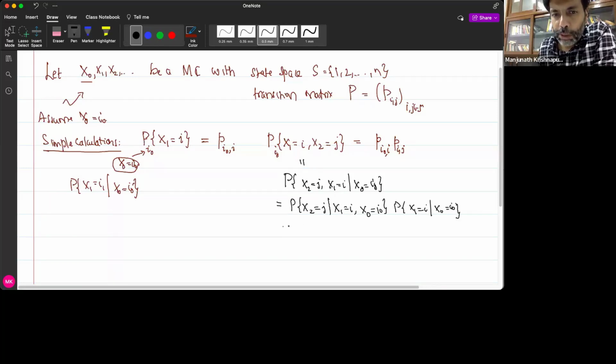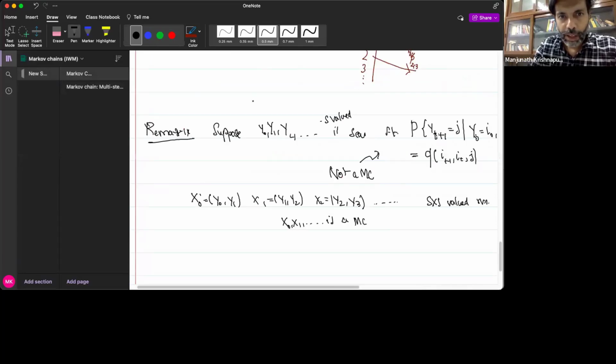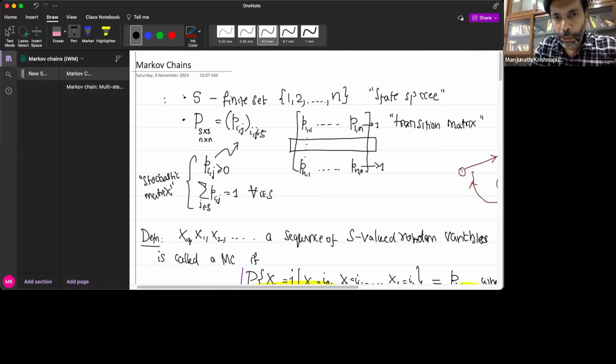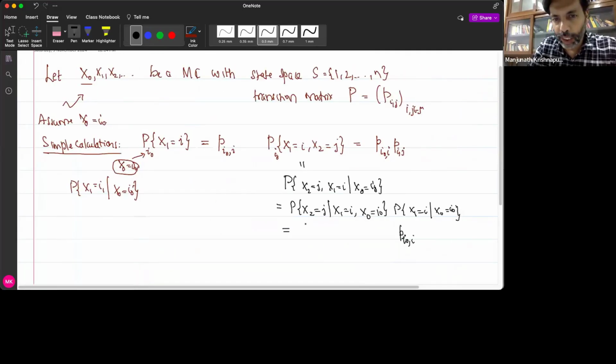Now, all these are told to us by the definition of Markov chain. So this is exactly P I0 to I. And this is by the definition of Markov chain. If you remember, what is the definition of Markov chain? Whatever be the previous states, the probability that you are going to be in J at time t plus 1 given all the past depends only on the last state, Pij. So that's what I'm using here. The previous state is x1, so this is P I to J. This is getting multiplied, and that's what I have written here.